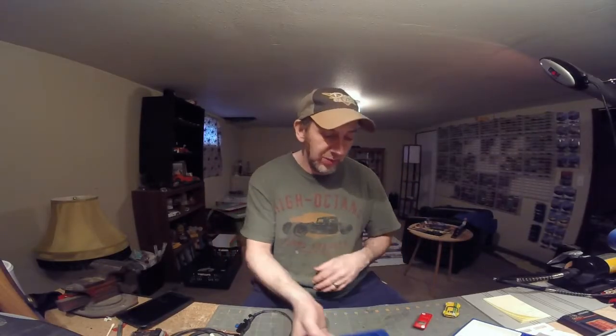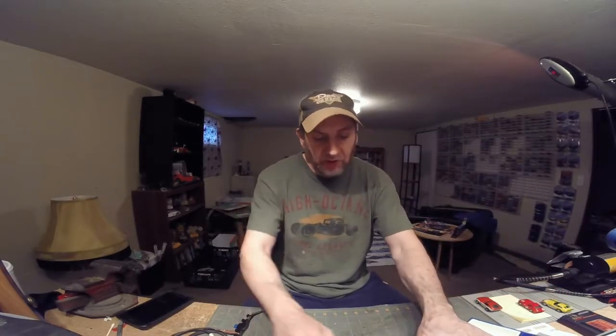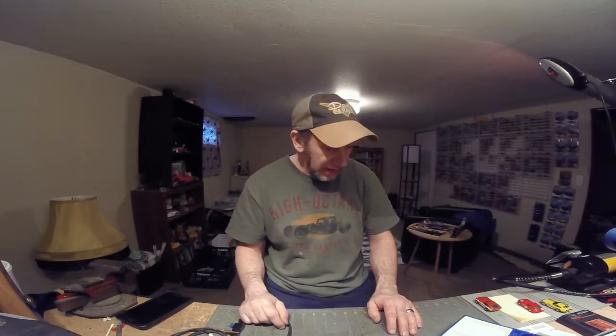Those are pit boxes, some of the options you've got with them, and what they come in handy for. Be on the lookout for this — you'll probably see it in the race videos coming up soon and you guys can see how we use them. Those are the only two offerings I found; outside of stuff listed on eBay, these are the only two good places to get these from. I prefer Roger's, but it's up to you guys — just pick what you want and use it.